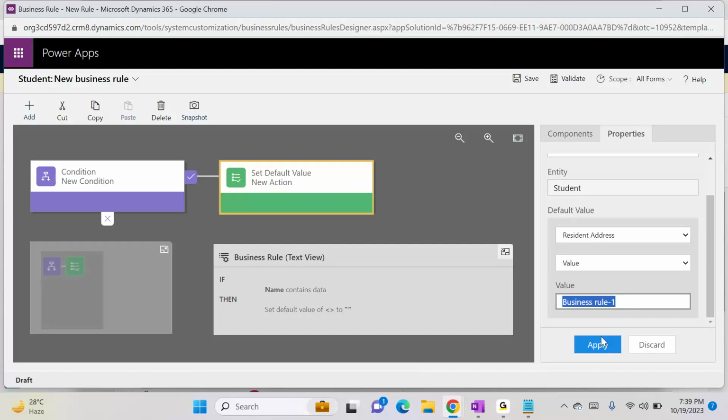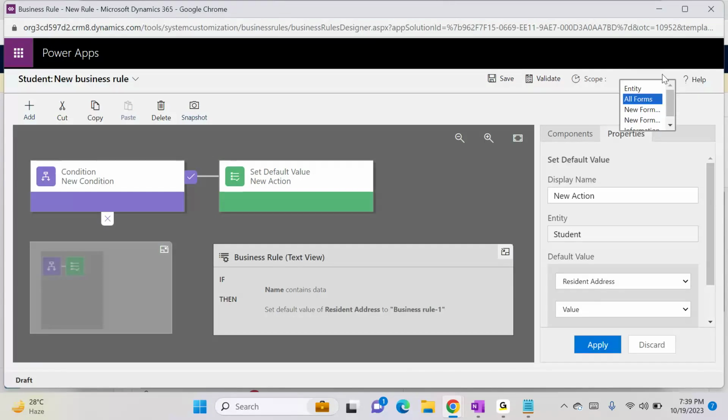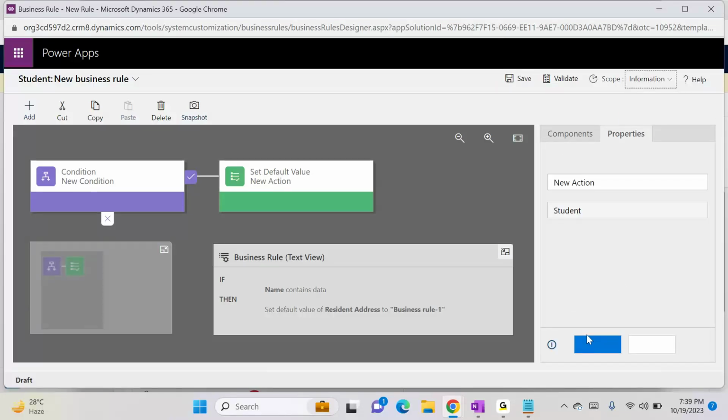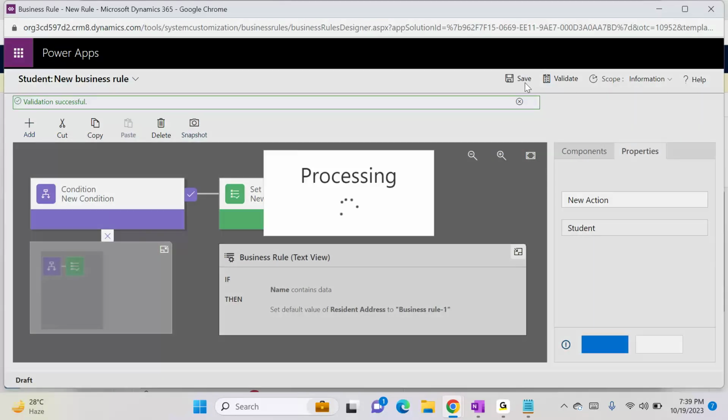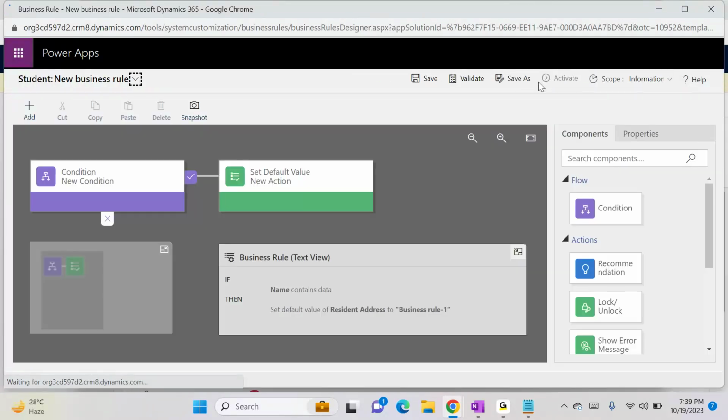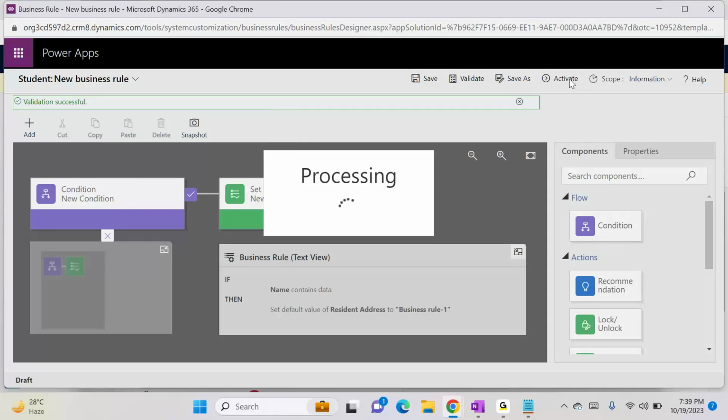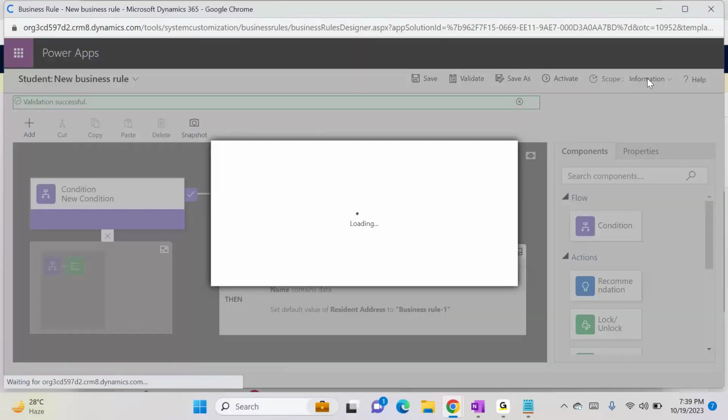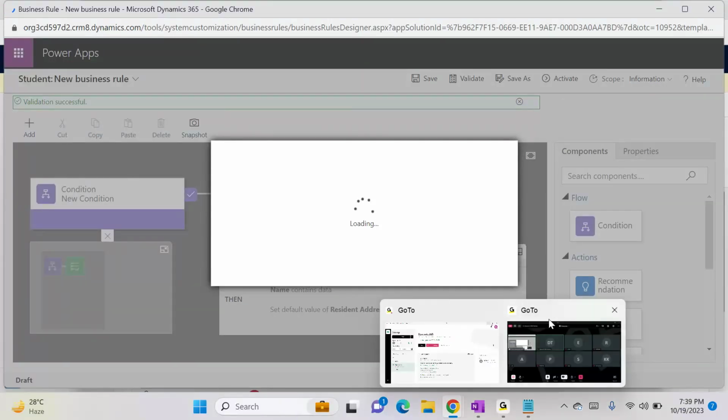Okay, apply. Now I will change the scope to the new information form 1, information form. Save, activate. I set the scope of this business rule to only this information form, which means it doesn't execute in all three forms.